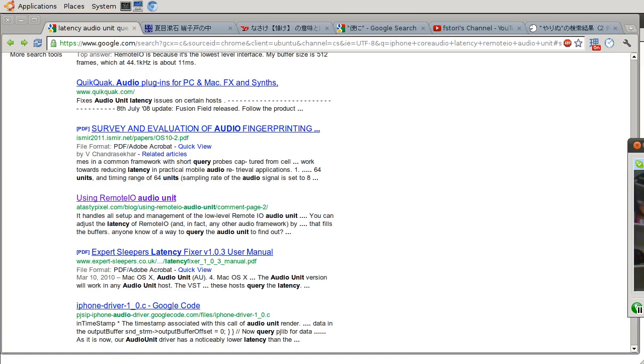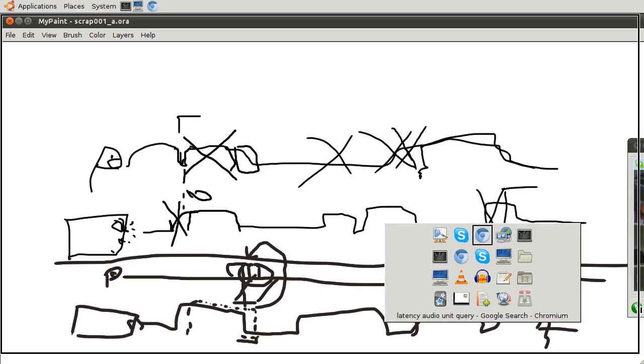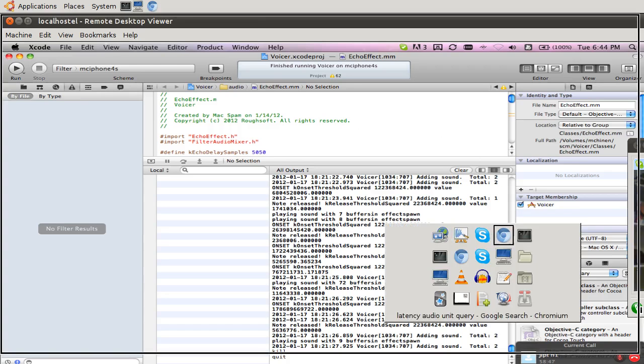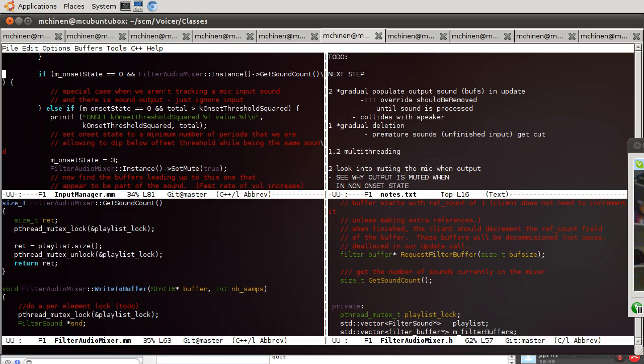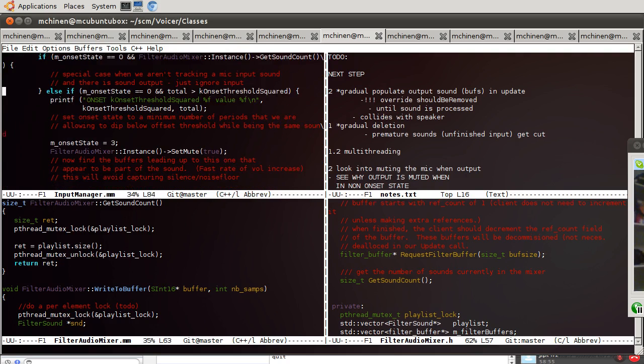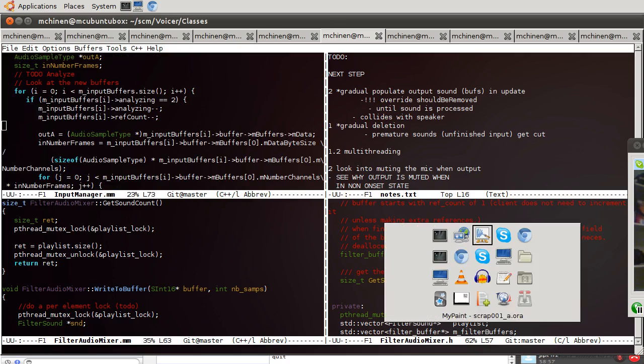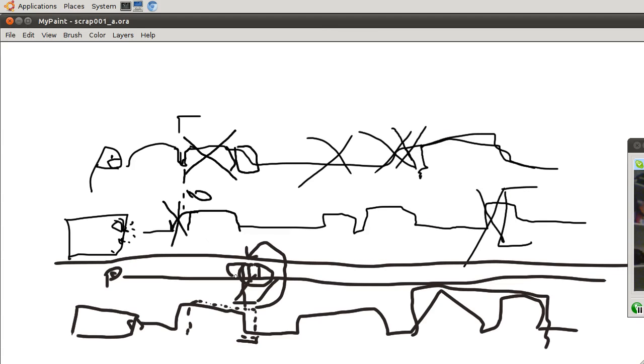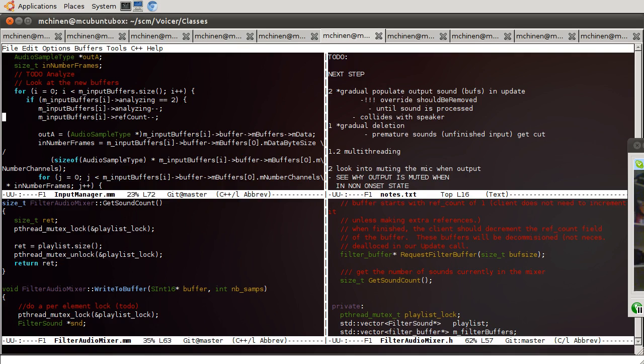Well, you know what? I don't want to spend too much time looking for that. I'm sure there's a system call to query a few things. But we can always overcompensate. So what we do is, here's the input manager, and the case we are looking at is re-enabling the mic too early.